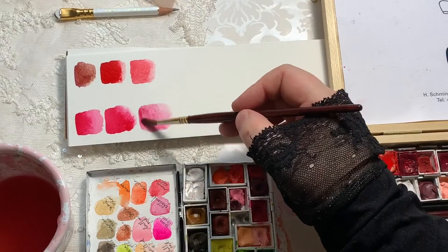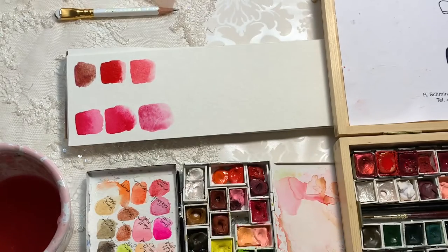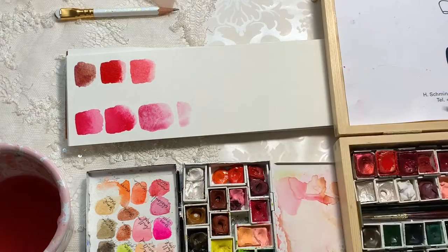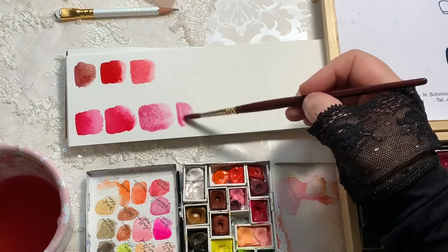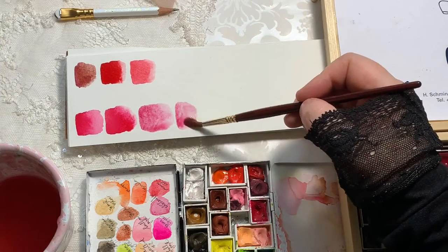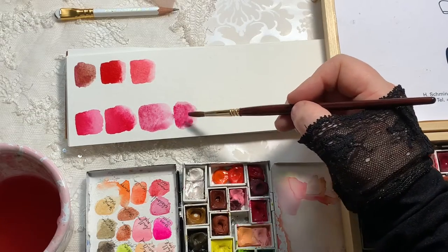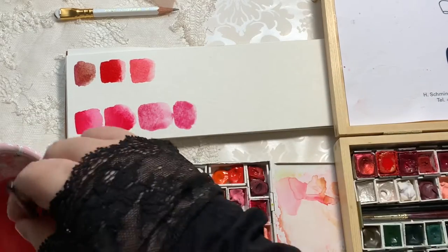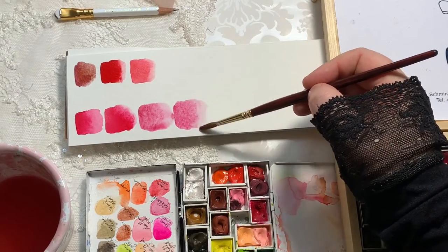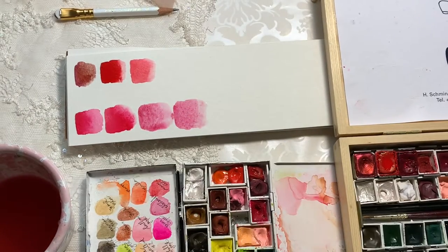I really love the Daniel Smith PrimaTek range, which is made from like the semi-precious stones and the earth colors. I think it's amazing that they can take something out of the earth that, you know, mostly we would wear on jewelry or something, and they can create a paint with it. So I'd like to use those wherever I can. And then this one is the Daniel Smith Permanent Rose Matte. So this is also a beautiful one. You can see it's pretty similar to Rhodonite, but it's got a little bit more vibrance to it.